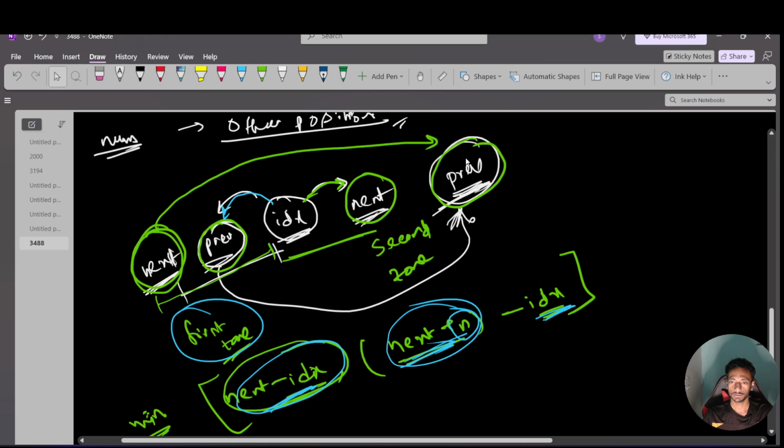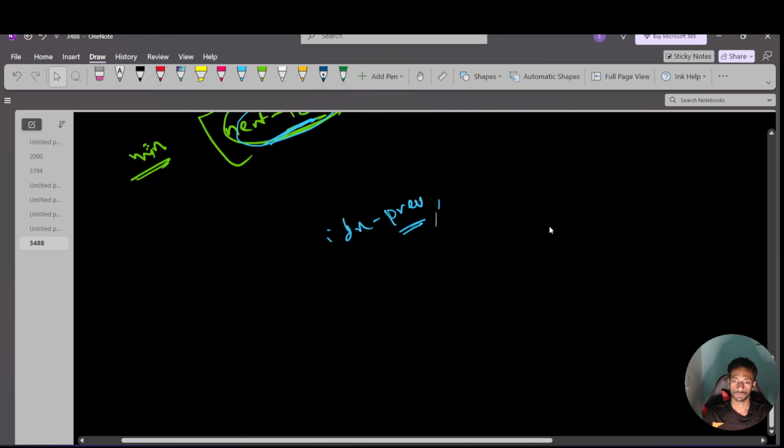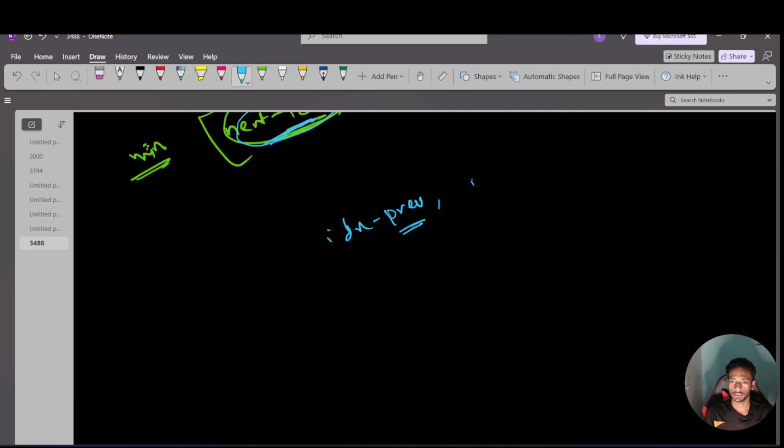When this previous number is present in the second zone, then what to do? First shift the current IDX to its actual position in the circular array. So how do I get this? First of all, shift the IDX: IDX plus n minus the position I want to go to. Now I have to take the minimum value out of these. So this is for forward.